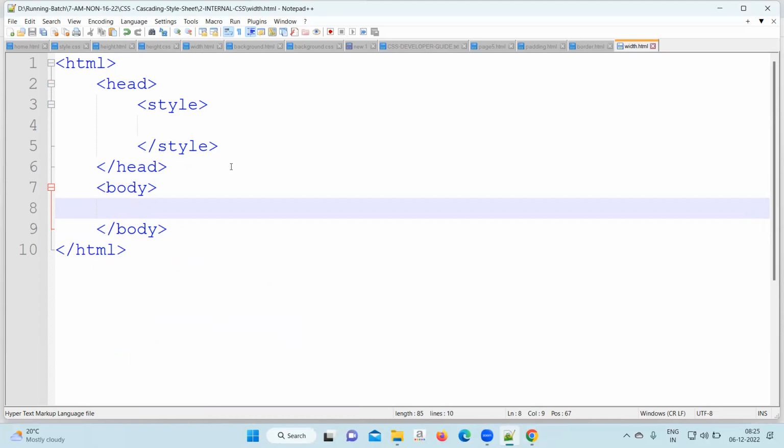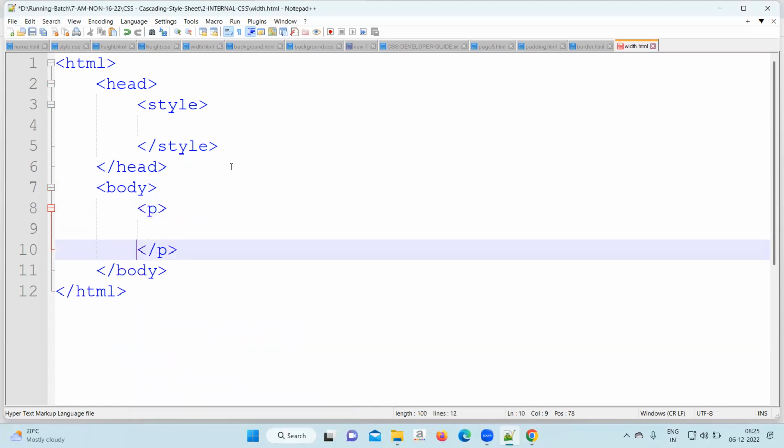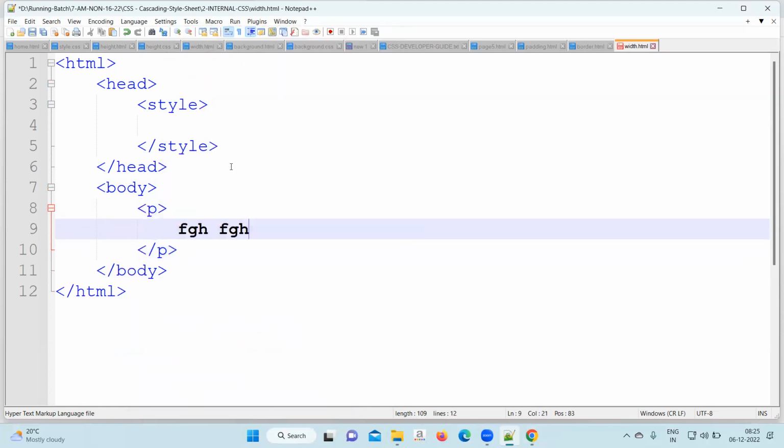Next, after that, follow one p tag. Inside the p tag, you write any text.